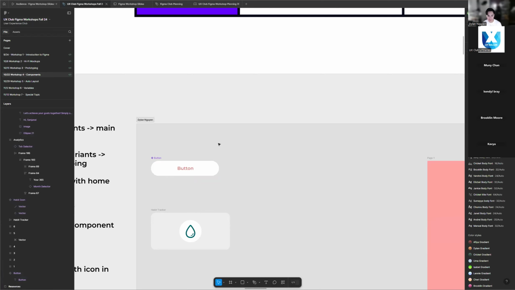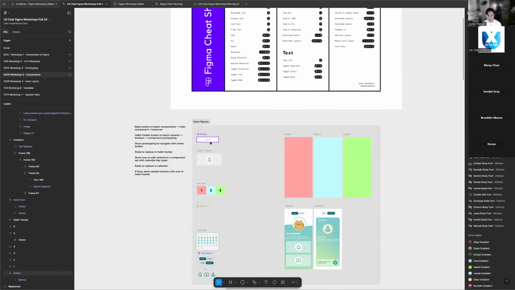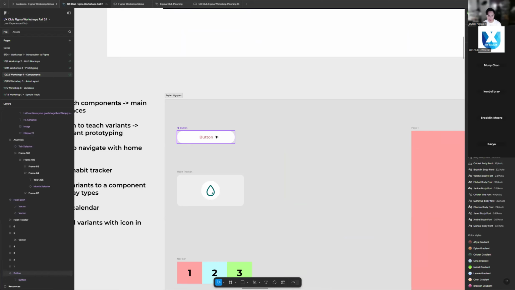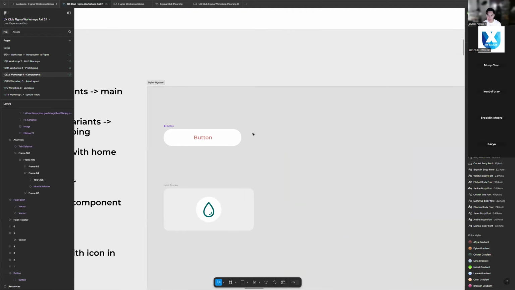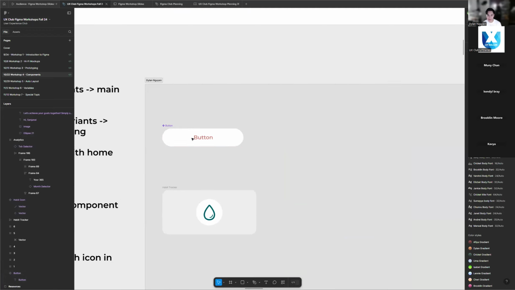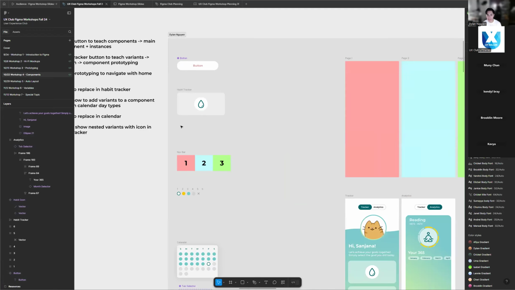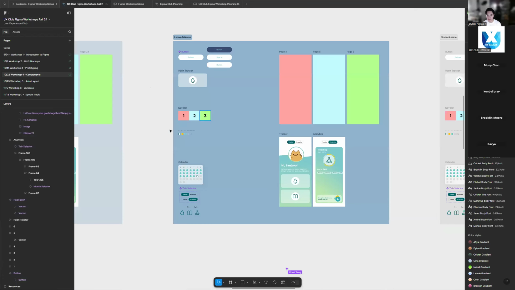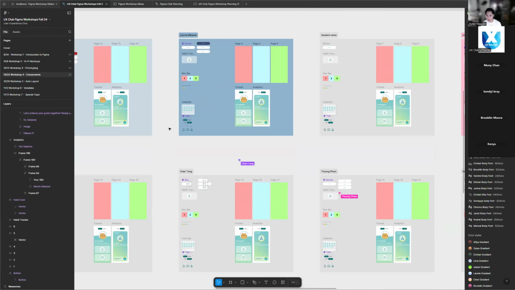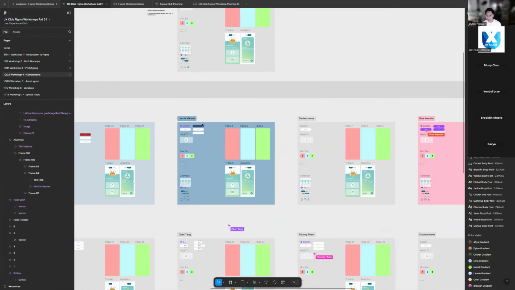And then, for instance, if you have various different buttons that have different text in them, like you probably would with a login button or a sign up button or a continue button or a back button, all these different instances might have different text in them, but you can always change the other aspects of them with the parent component. So try to make sure you're thinking about how this applies to your own designs.